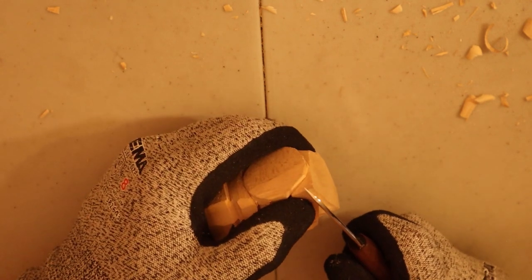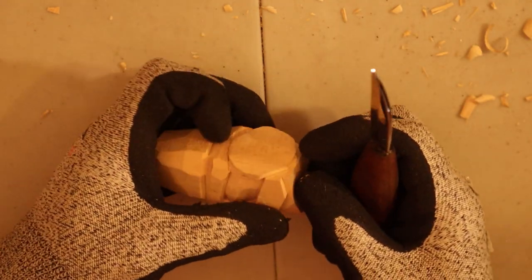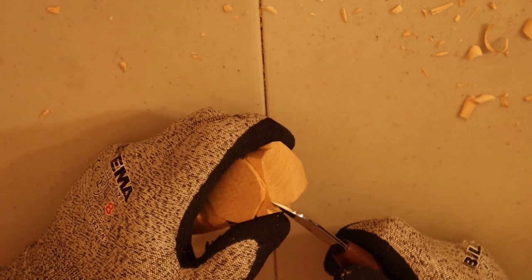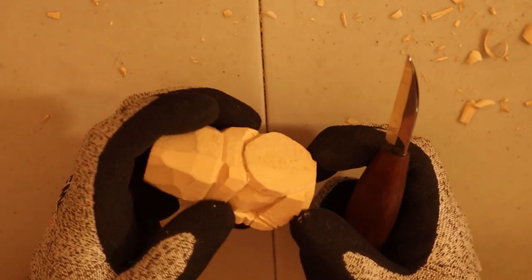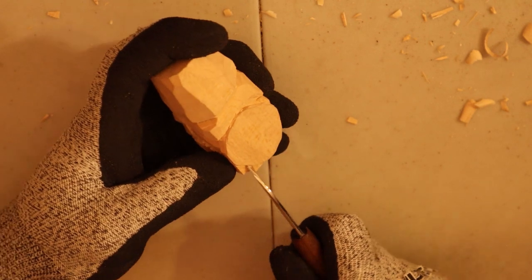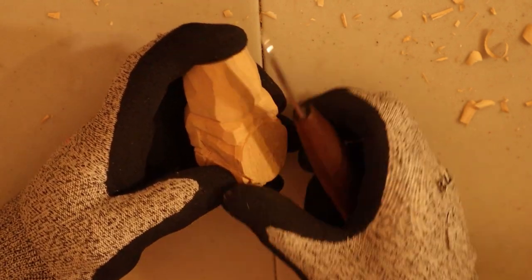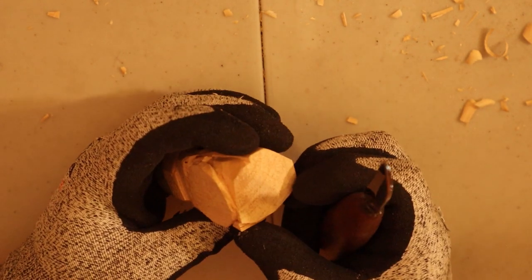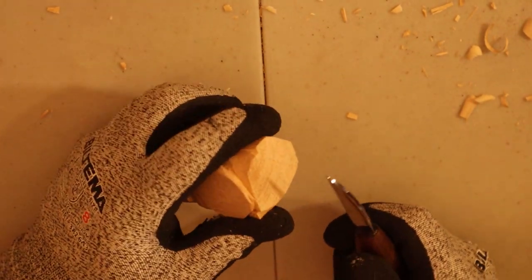Yeah, go slow so you don't do that. Kind of pop too much wood right here. Can probably glue it back on. Here, I just want to separate the sword from the shield. I'll probably glue that piece back. I'll carve more and then glue everything back together.